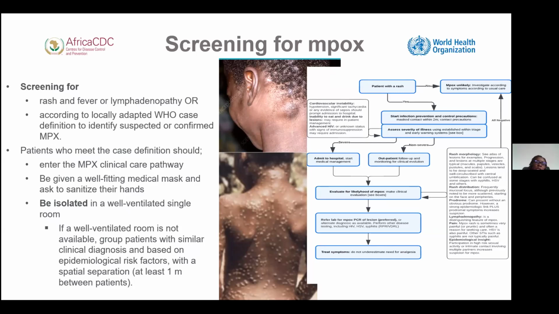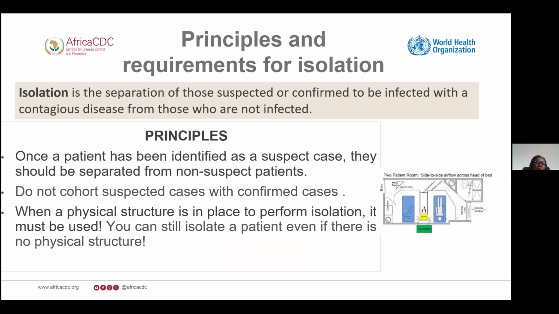But this pathway should be standardized. The patient has to be given medical masks, sanitizer, and should be isolated in a well-ventilated single room. We should avoid air-conditioned ventilation. Natural ventilation is much better, but if it is not possible to put the person in a single ventilated room, we should group patients with similar clinical diagnosis together, observing the 1 meter distance.